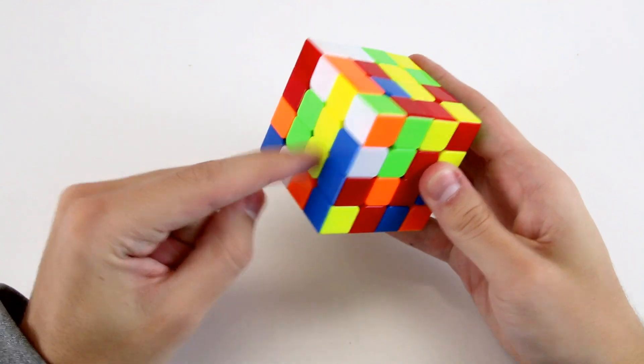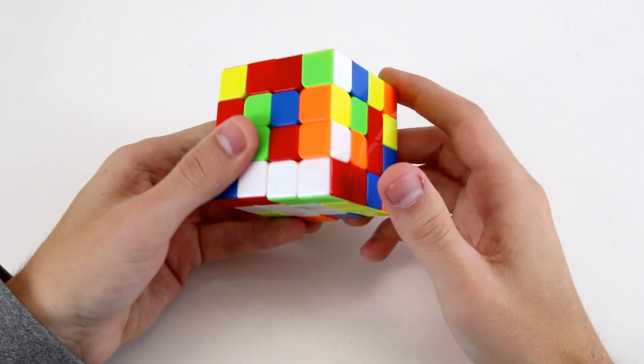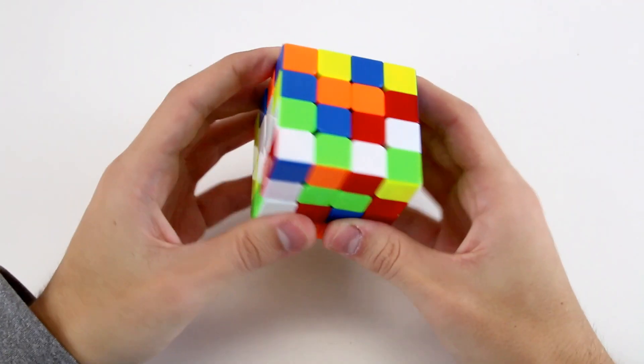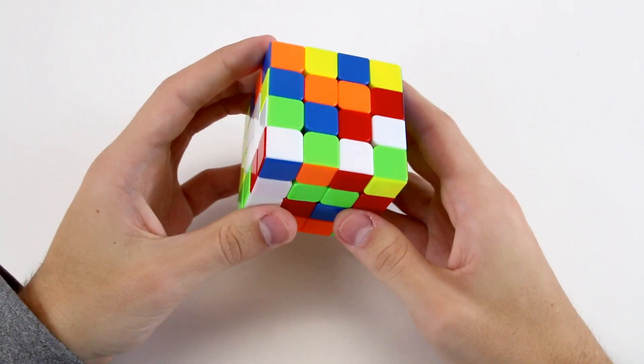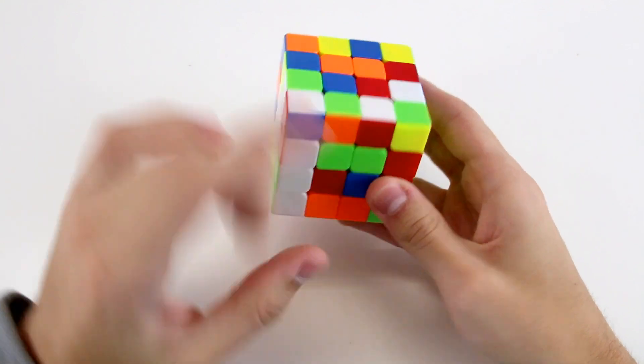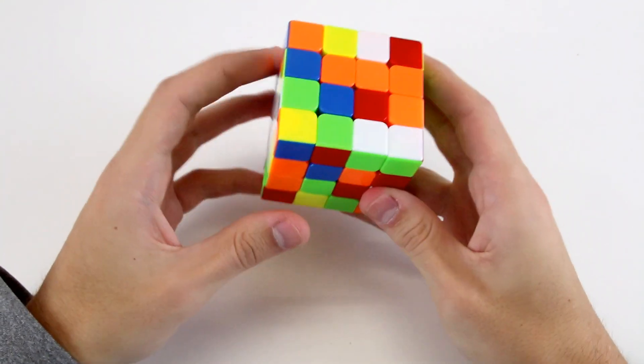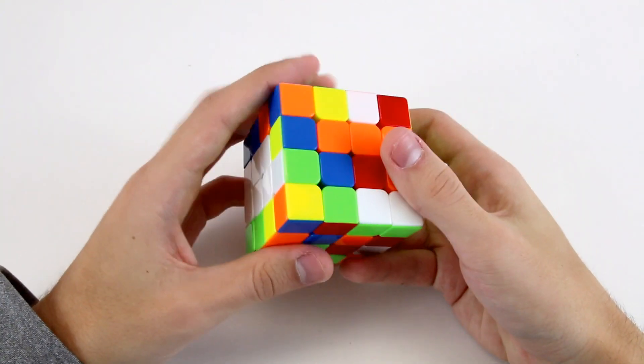And then I've got this one by two over here, so I can just insert it like so. Now I don't see anything immediately obvious on the yellow side, so I'm going to rotate and start my cross on white. I've got these two, which I can insert there. Then I've got these two, which I saw whilst I was doing that.